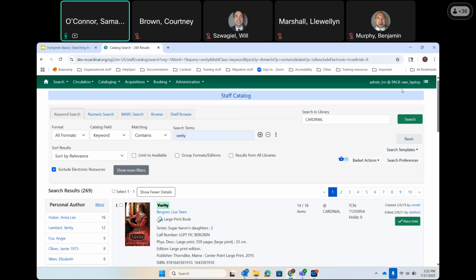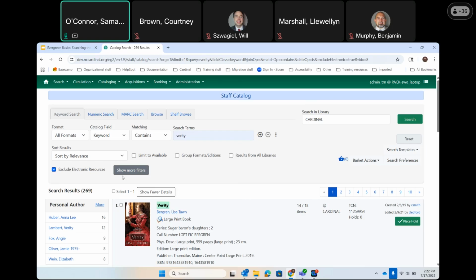I'll be honest, I actually have not tested the search preferences as you set them here, whether or not those carry over via workstation or account. So I'll experiment with that, and I'll put something in Basecamp about what I find, unless somebody happens to know and they can put it in the chat. So that is something to keep in mind: if you do share workstations with people, you may find yourself having to reset preferences quite a lot.